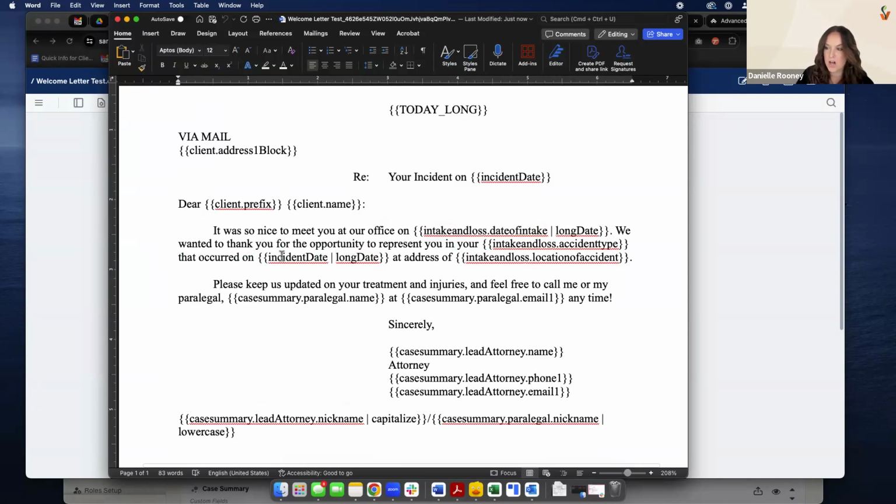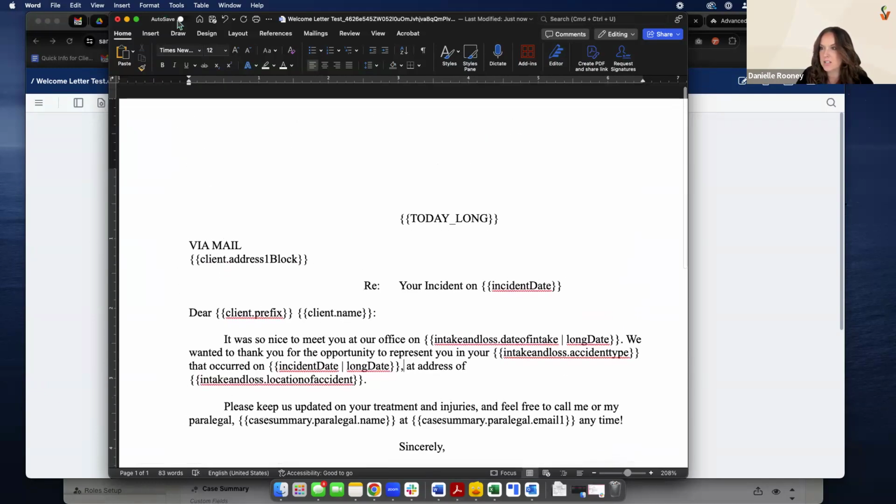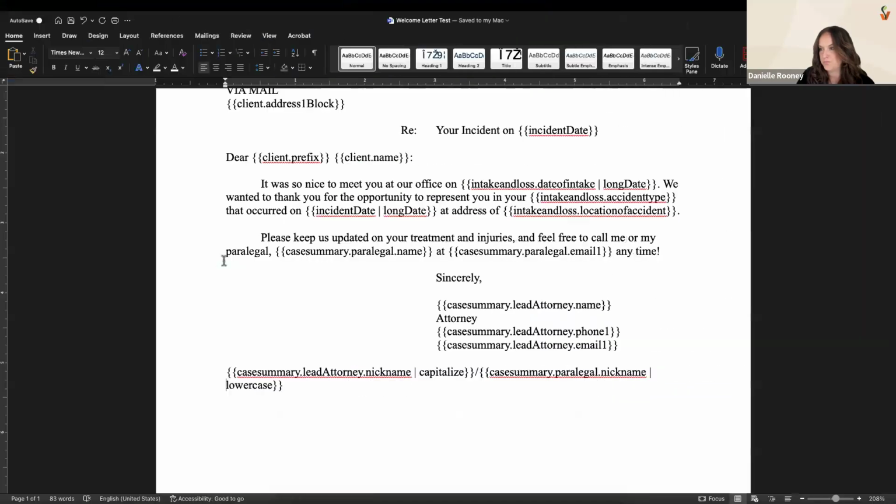So we have the document and I just wanna make sure that, let's find it. So that occurred on our date. We want to make sure we have a comma there because that is the correct grammar. So we have that comma. I'm going to go ahead now and hit save. Again, we see that series of letters and numbers. That's our connector to Filevine. So we know any saves that we make, changes that we make will be reflected in that template copy. So I'm going to go ahead and X that out.